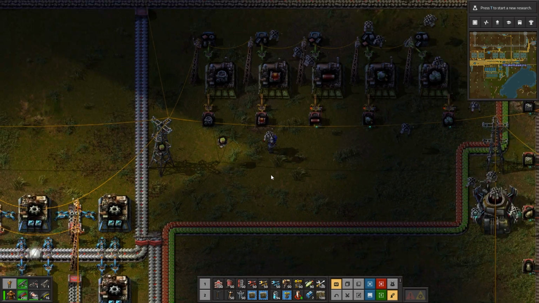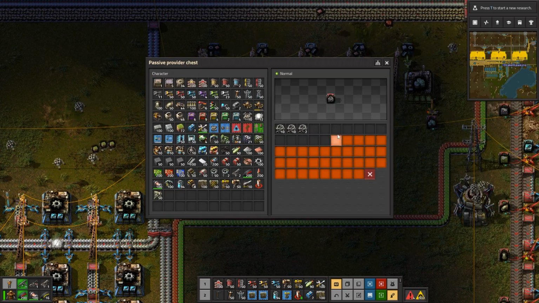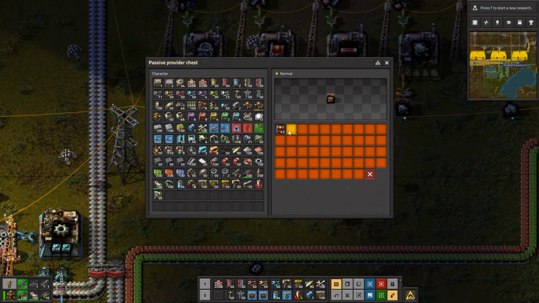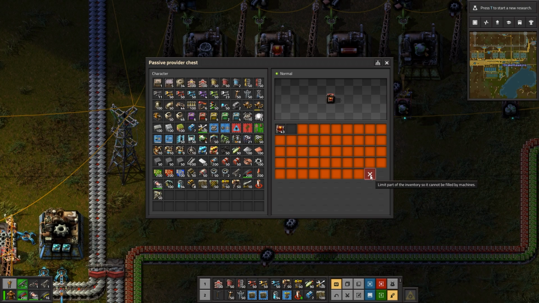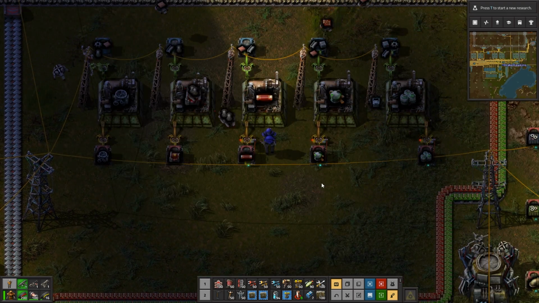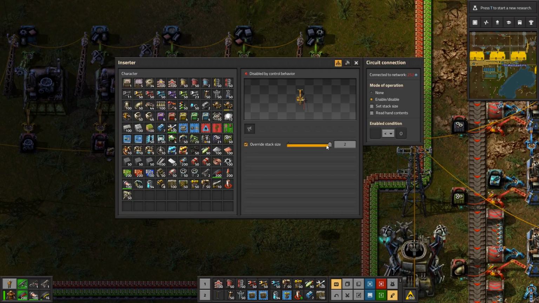Actually, you know what? I can leave those running like that. 2 stacks of those. Oh, not 2 stacks. We want like 5 stacks. We want like 10 stacks of those, because those come in 10s. These go in 50s, which is probably enough to do that. These go in 50s, so 100 of them is plenty. These are definitely, we want to fix this. Override and put maximum 1 at a time.